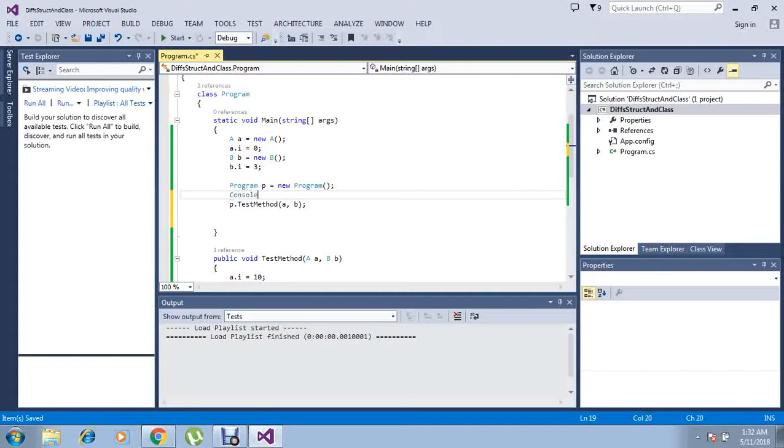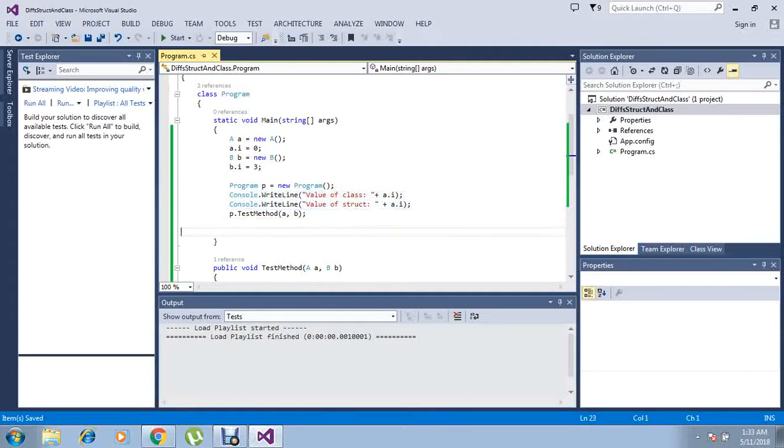So Console.WriteLine a.i, the value of class, and the value of struct type, that is b.i, and the same thing I'm going to print after the method is called.